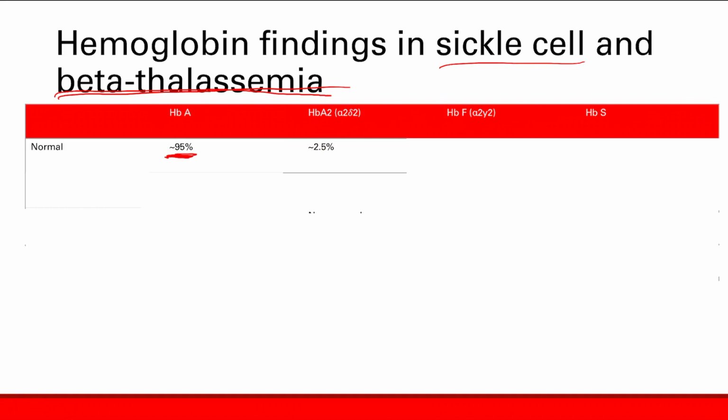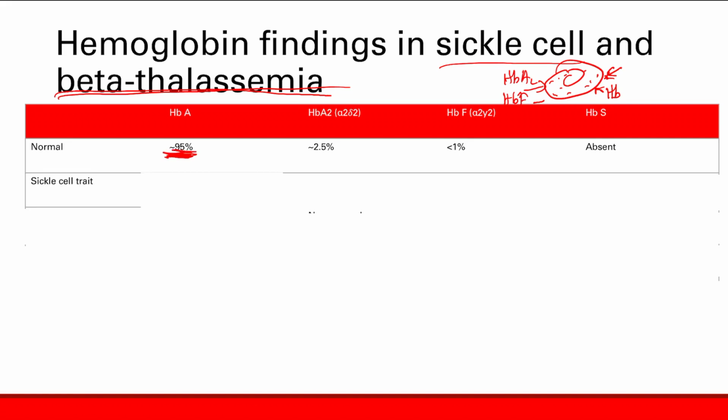And then remember that fetal hemoglobin we usually see in the fetus and newborn infants. You can see a little bit of it in adults. This is the alpha gamma chains. And then hemoglobin S, normally we shouldn't have hemoglobin S. A normal person wouldn't have any hemoglobin S. I just want to emphasize that a red blood cell doesn't have to only have hemoglobin A. It can have some hemoglobin A, some hemoglobin A2, some hemoglobin F, and just remember that the majority though will be hemoglobin A.